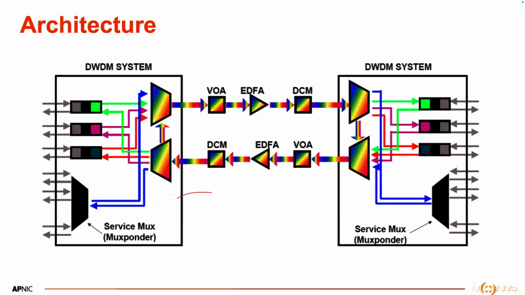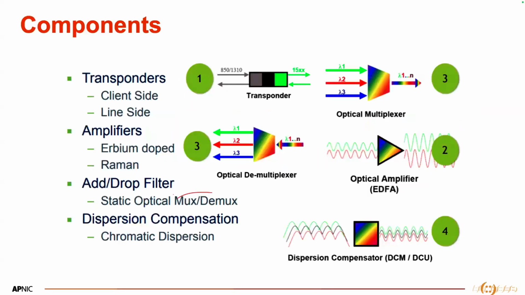Okay. So what we will do now, we will try to magnify into the whole system, and we will try to discuss each component one by one so that we understand completely what the whole architecture is trying to tell or trying to do altogether. Okay. So first, if we take a look, we have transponders.